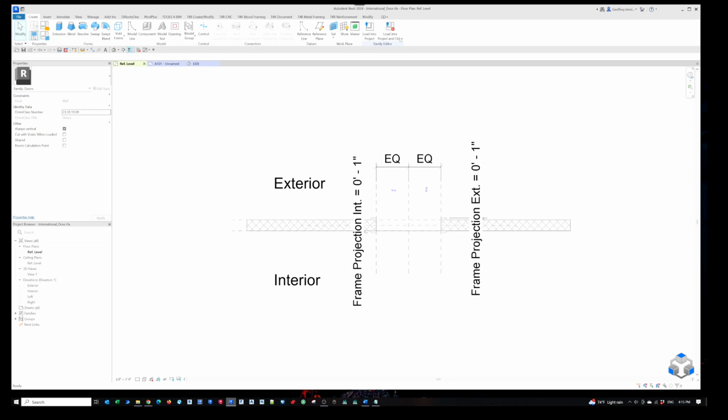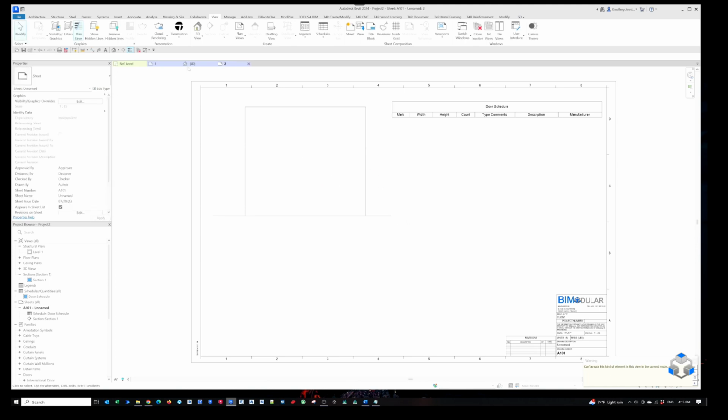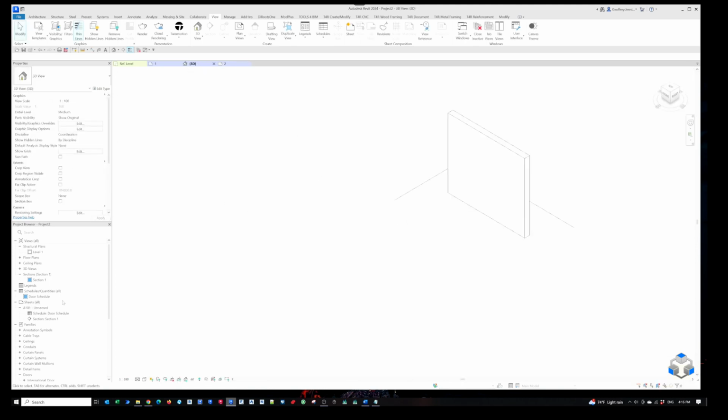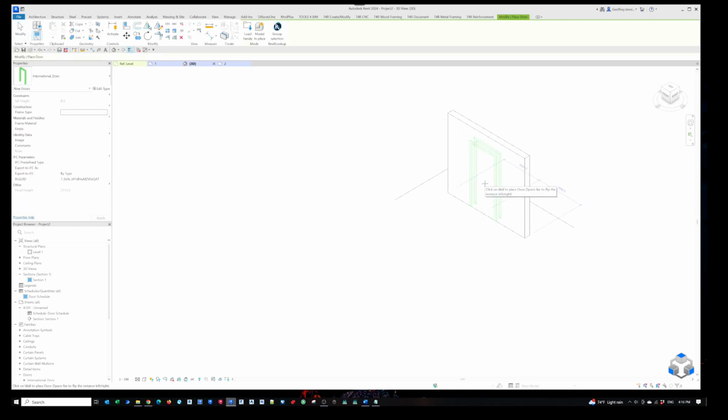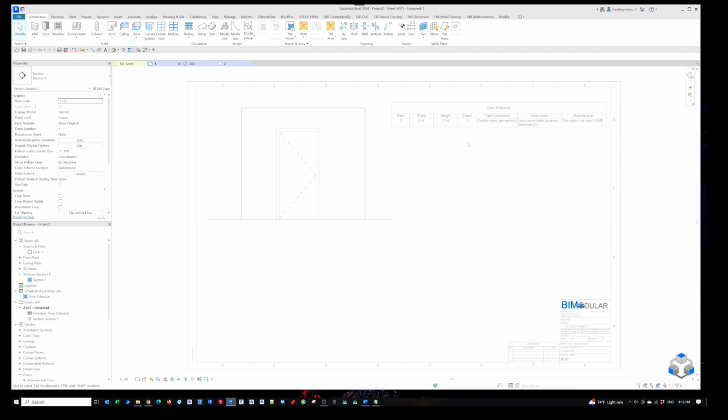And now we're going to go ahead and load this family into our project. That's done. We'll go back into our 3D view here. Let's just go ahead and set up this door. So we'll go to architecture, door, and drop the door in place. So if I go back to my view here, you'll now see we've got this door assigned here, that original value loaded in here for the type catalog, for the door type. Now let's control this.